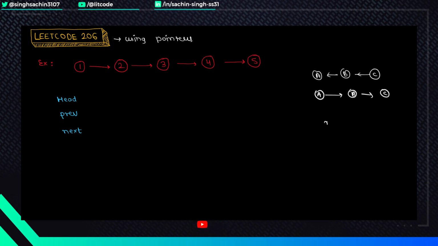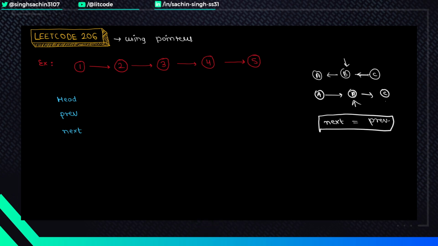The next element of your original linked list will become your previous element. For example, for B, the next element was C, but when you do the reverse, it will be your previous element, because the linked list originates from C and then goes to B. This is the crux of the whole statement: we have to swap the pointer's direction, and we'll be doing exactly that.